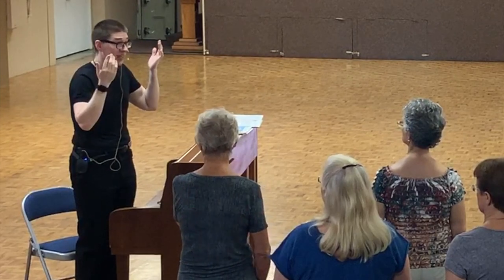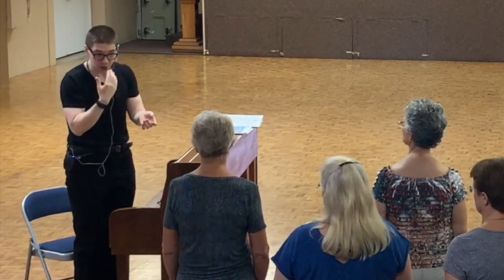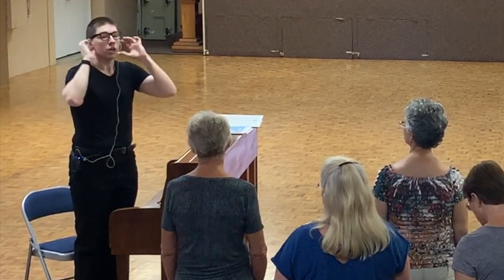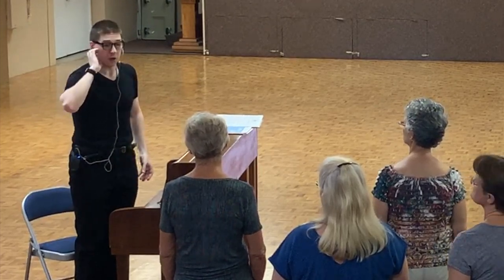Yawning is a very interesting thing because it is contagious cross-species. If a dog yawns and a monkey sees it, the monkey will yawn. If you yawn at a monkey, the monkey will yawn. It's really weird. Our brains just pick up on that really, really quickly. So you will yawn quite often when you hear me speaking with this sort of tone. When you sing in that way, you will notice that you feel the need to yawn.